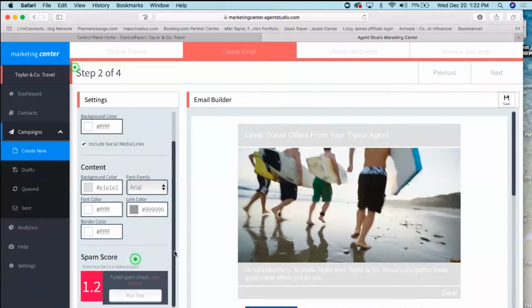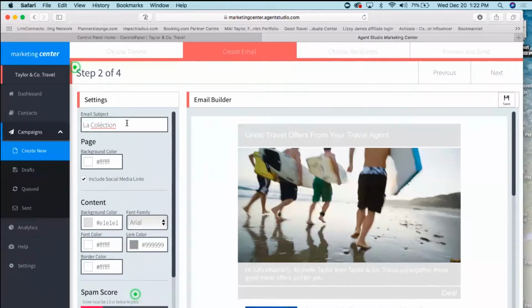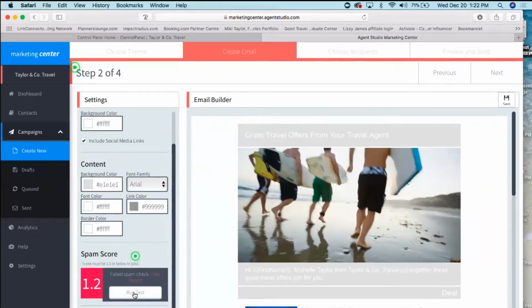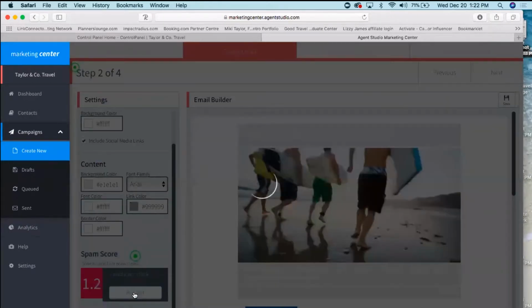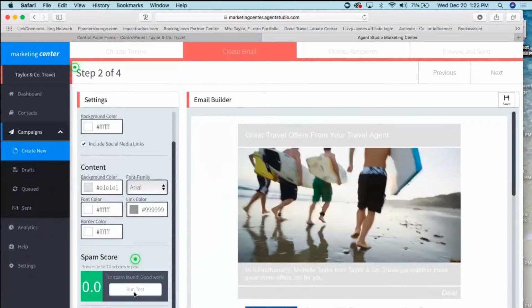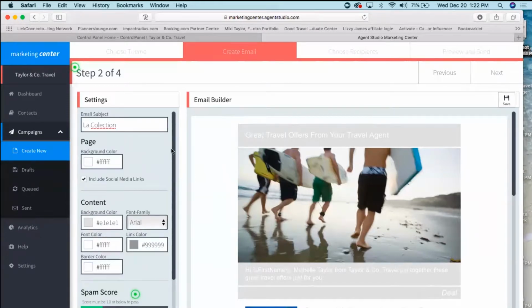Okay, so what you have to do is go back up and you need to change the name. So the reason why this has failed, it's because of the punctuation above the E. So if you like that name, you can try to run it again by removing the punctuation. And now it's 0.0. If you notice that in a lot of the spam emails that you get, there will be odd punctuation here and there.